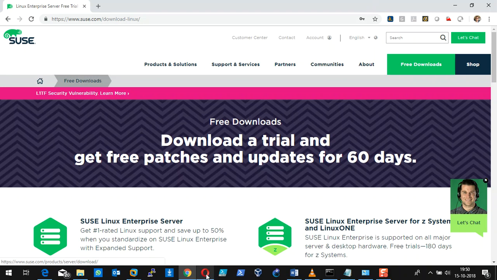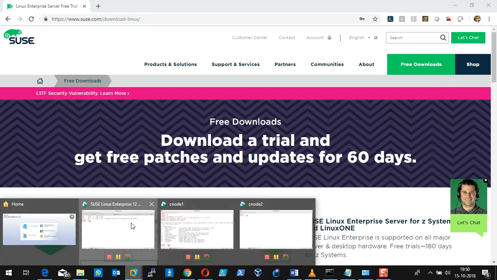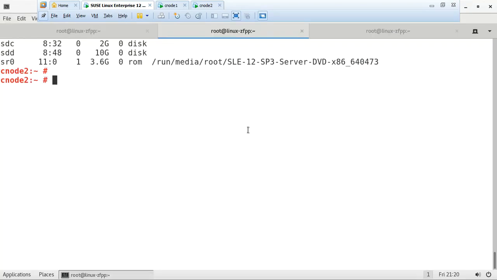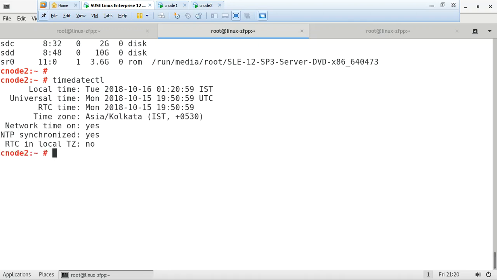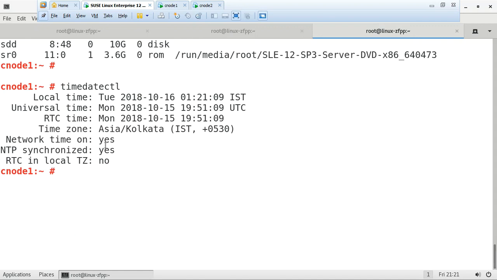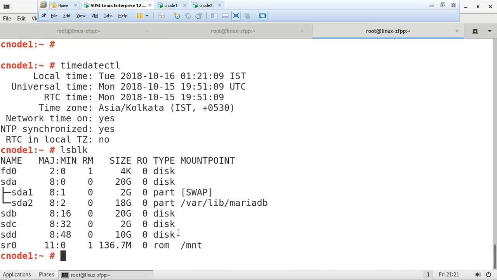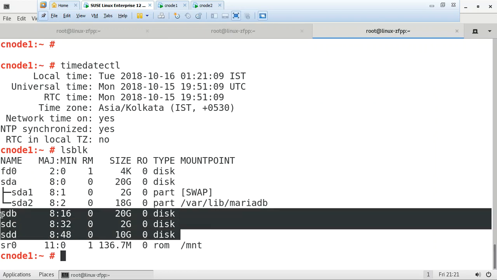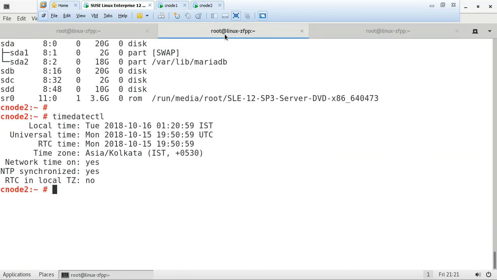So in our last video, we saw that we did the configuration of our cluster servers and our infrastructure is ready, where now my cluster nodes are having their time synchronization coming from the NTP server, and all my cluster nodes have the iSCSI service, that is, the storage is configured on them. So it's working, and here if we check lsblk, this shows me that I have 3 disks added, one of 20 gigs, one of 2 gigs, and one of 10 gigs.